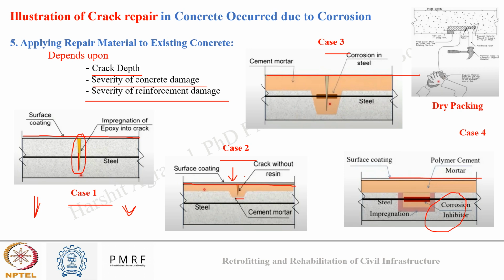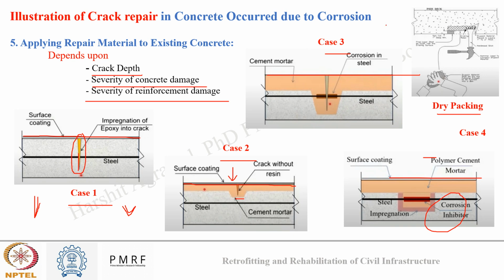Okay. Sometimes instead of using repair mortar as a slurry, if the crack is not extending beyond the reinforcement, we can also go for dry packing. So what is dry packing? Dry packing is just a cement mortar with a low water to cement ratio which can be prepared, which after mixing will appear like a lump, a low viscosity lump. And how can this lump be used to repair the crack? This lump can be placed on the spalled concrete and it can be hammered for proper compaction and coverage of the damaged part.